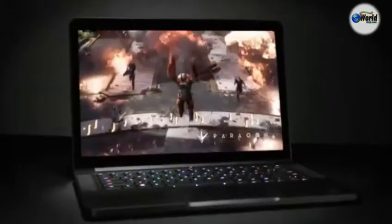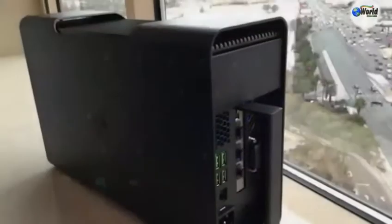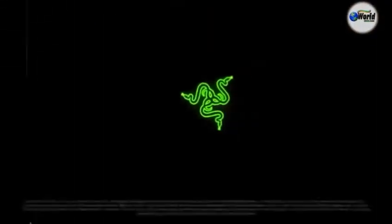The latest version of the Razer Blade is shipping with Intel Core i7 Kaby Lake processors, and if you're worried about graphical performance, you can go with the newly added 4K screen option, or you can also get a Razer Core external GPU enclosure. There are pretty limited upgrade options for the Razer Blade, but if you do have this kind of money to spend and you're looking for a really powerful yet compact gaming laptop, the Razer Blade is just one of the very best machines on the market right now.